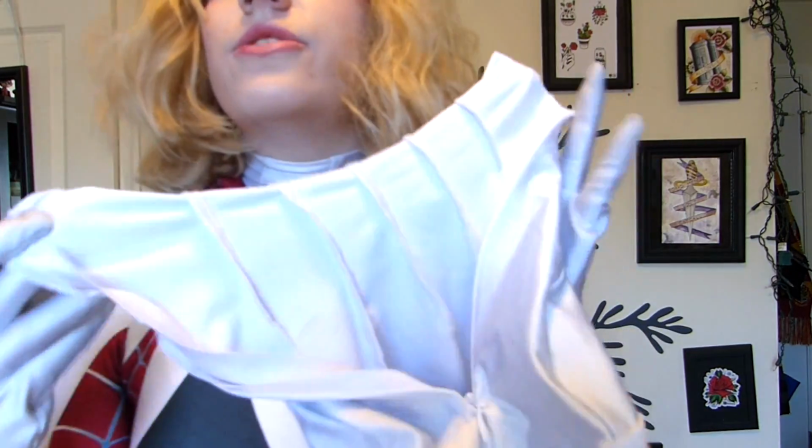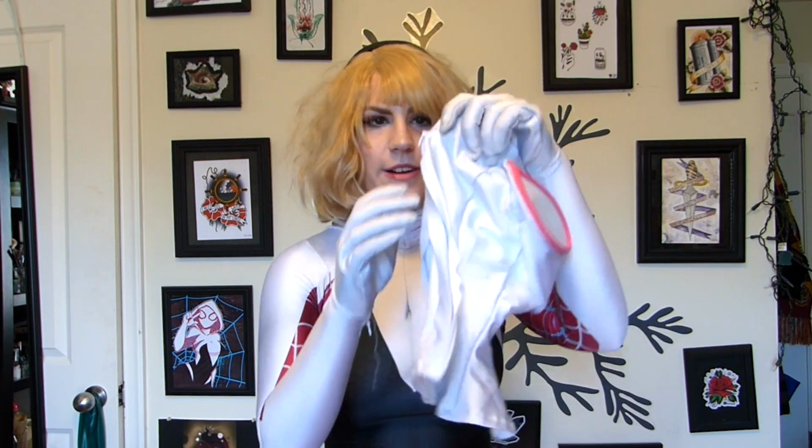One thing that I do like is the length of it. As you can see, the neck is long. It was definitely made to go all the way down to meet up here. So if you don't have a suit that has this little turtleneck thing, but you're getting it made from this pattern, that's really awesome because that'll work for you. You know it's going to meet up and look really good.